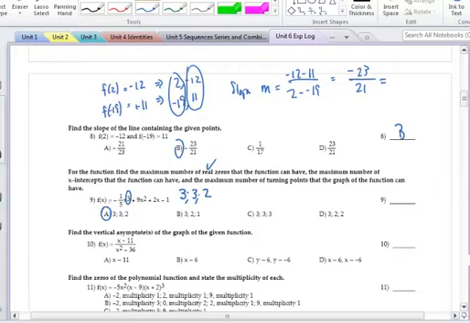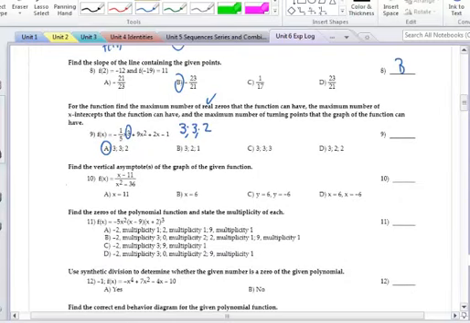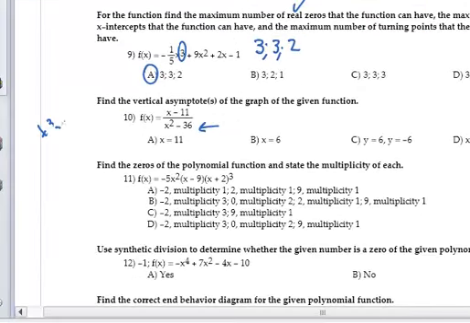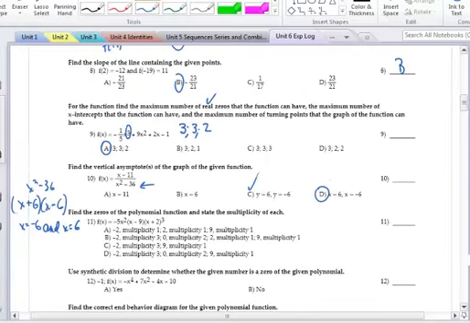On the next question, find the vertical asymptote for the graph. Vertical asymptotes are always found in the denominator, so you need to factor x squared minus 36 and find its zeros. That would be x plus 6, x minus 6. So our vertical asymptotes would be at x equals negative 6 and x equals 6. That would be choice D. Don't fall for this trap. It's saying y equals. You don't want to make that mistake, so that would be choice D.